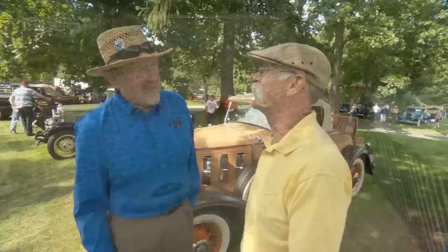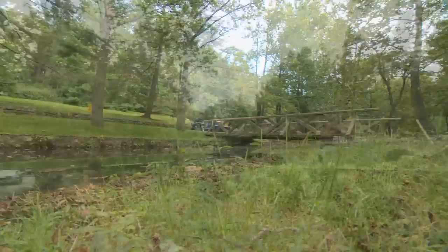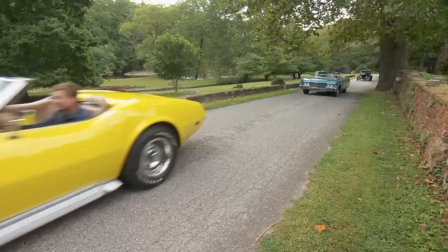It really is. The site is so amazing, and coming in this morning, I actually got up earlier than I normally get up for a show because I couldn't pass up the shots coming through, what do you call it, the powder yard? Powder yards, yeah. I mean, it's fascinating, the buildings and everything, and the grounds, it's just gorgeous.